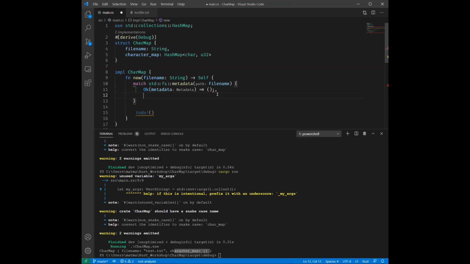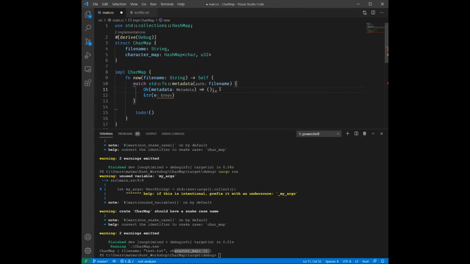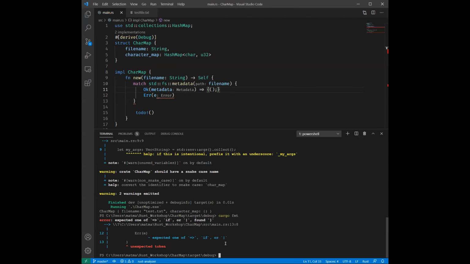But in the error case, so in this case, it returns error contains some data. So it's going to be E. Rust analyzer here is telling us that it's an error. Oh, I didn't mean to put a semicolon there. Part of the syntax is if you're just ending a statement, you need curly braces around it. And a neat tool that Cargo has is auto formatting. So if I do cargo format, what doesn't it like? Oh, sorry about that. Yeah, cargo format doesn't work if you have compiler errors, obviously.